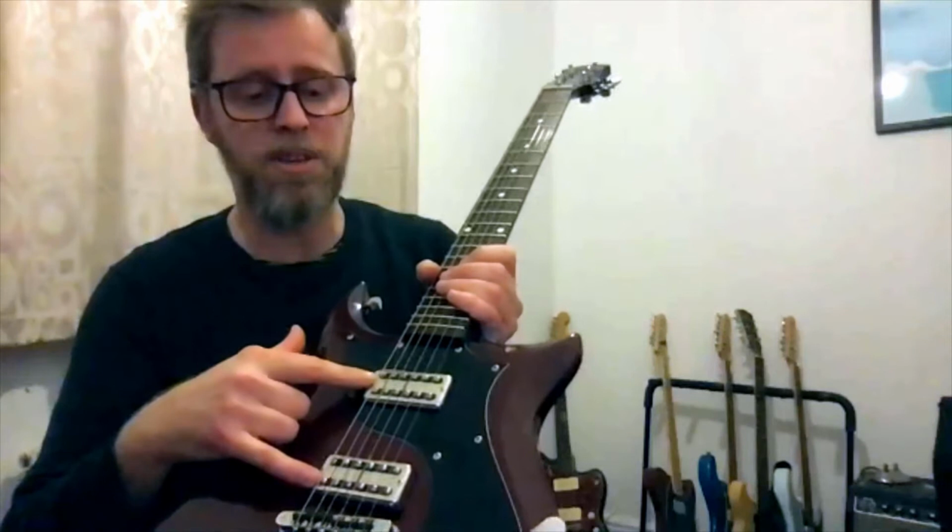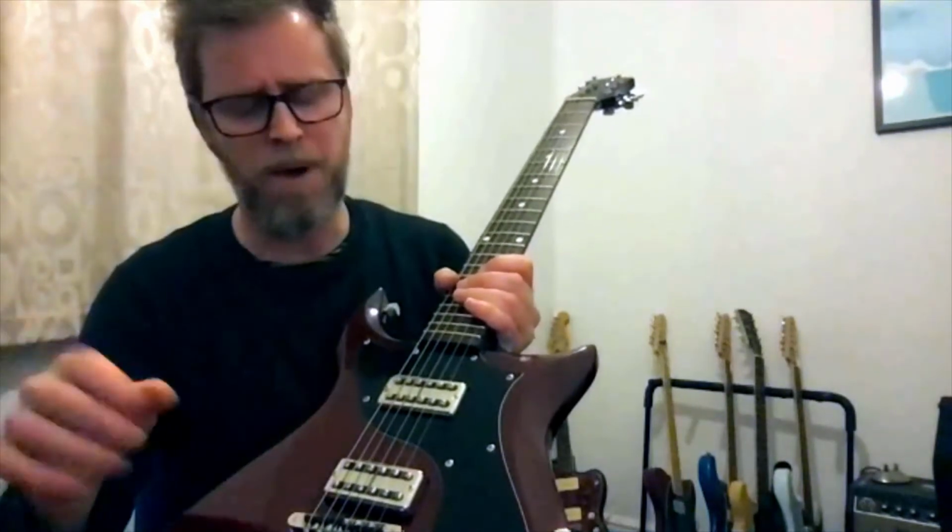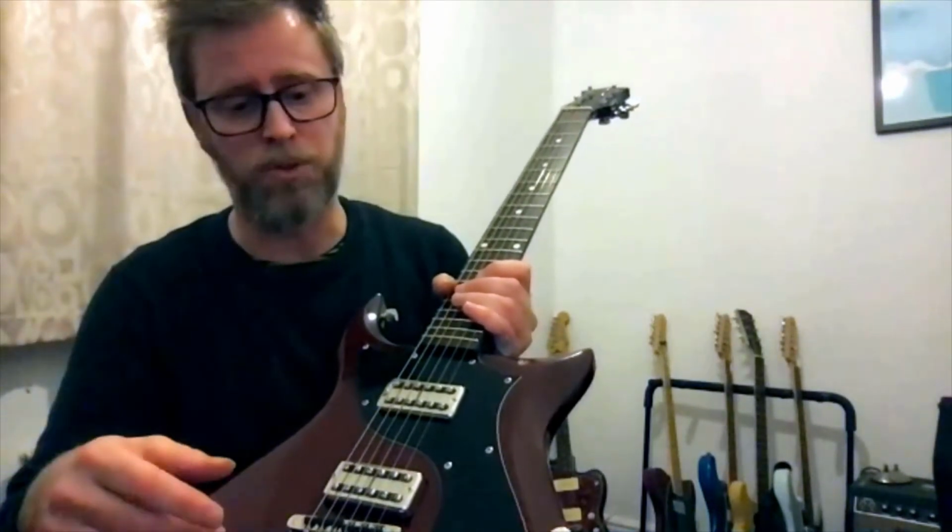Are they the same pickups in Burns guitars? No. So these are the Filtertrons, the Gretsch Filtertrons, right? But made by Radio Shop. The Strat's got a crisp book set of Radio Shops in it. Amazing pickups. They can do the Mustang ones for me as well.